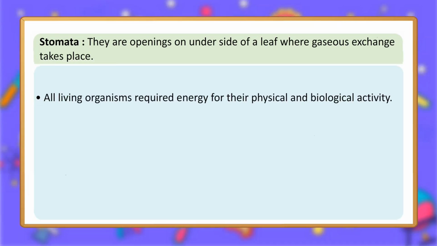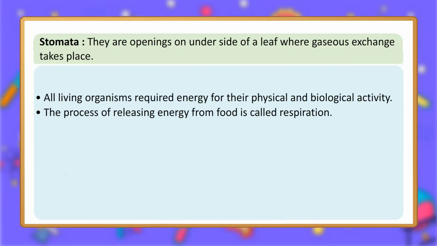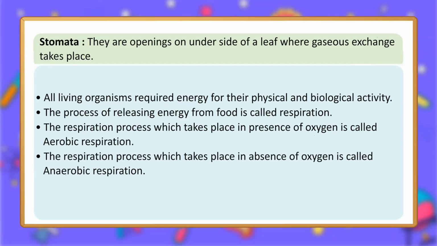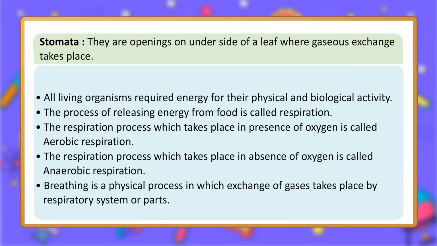Summary. All living organisms require energy for their physical and biological activity. The process of releasing energy from food is called respiration. The respiration process which takes place in the presence of oxygen is called aerobic respiration. The respiration process which takes place in the absence of oxygen is called anaerobic respiration. Breathing is a physical process in which exchange of gases takes place by the respiratory system or parts.